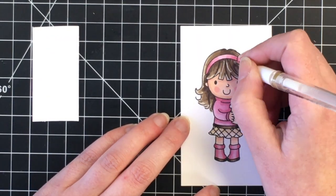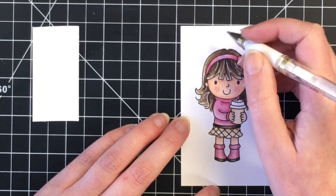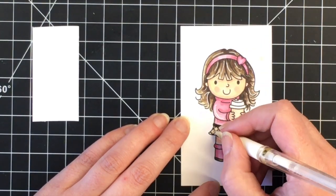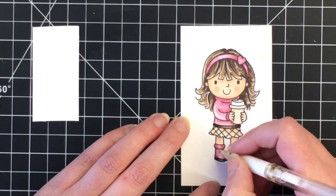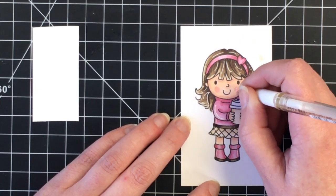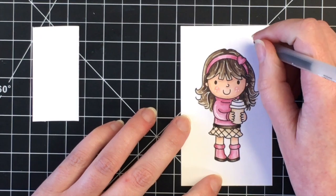So once I got that done, I brought in my white Signo gel pen here to add some detailing. I feel like even though there's ink left in this marker, it's maybe getting a little bit dry or just needs to be hung up. It's had a good run in 2018. But I was able to get some really cute highlights. I was trying to give her some freckles here. I did get it to work, although this marker was being really stubborn.